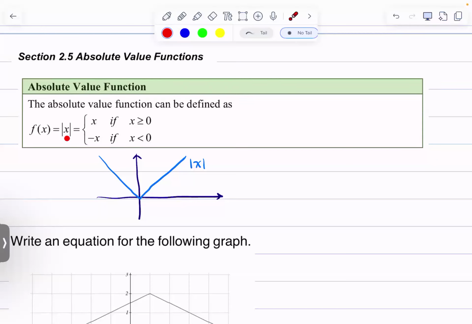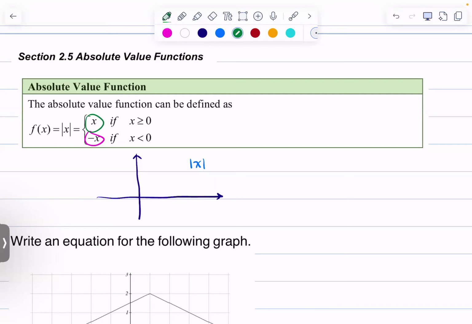It's going to be just x if x is greater than or equal to 0. If it's positive, you just leave it as positive. But it's going to be negative x if x is less than 0. A negative of a negative makes a positive, and that's really how we drop the negative. You take the negative of a negative, it makes it positive. So we know what to do here, but we probably haven't thought of it this way. I should use 2 different colors. Actually, let's use pink for this one and green for this one.